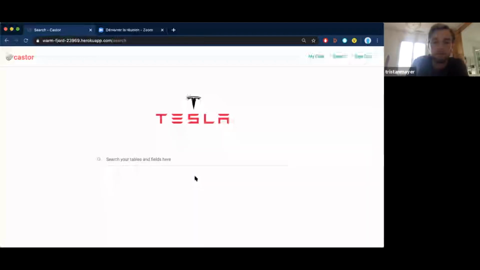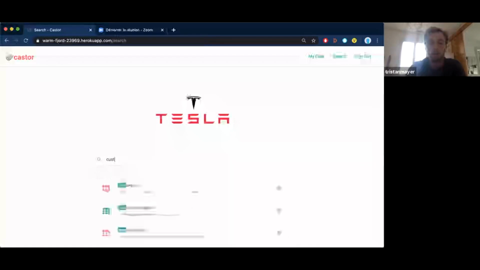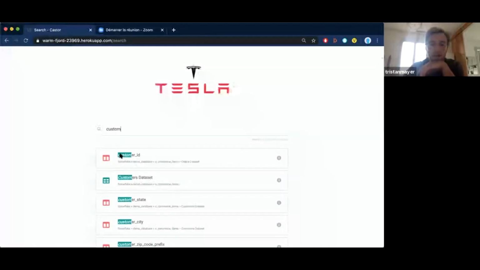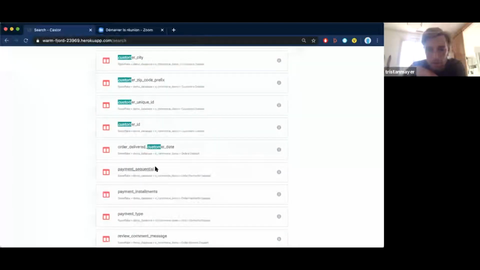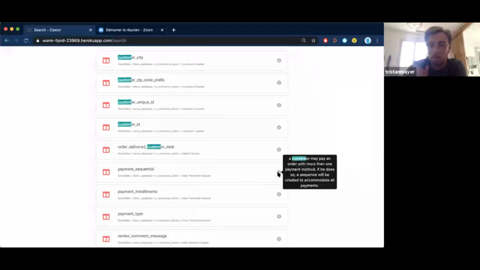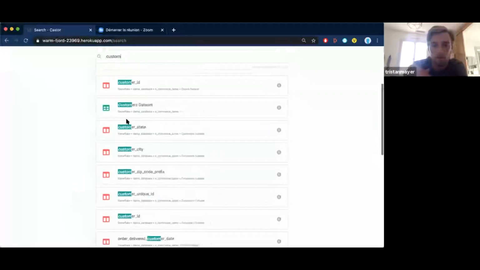We've taken Tesla as a fake company, obviously, for the demo, but the idea is to arrive on something really easy, a Google-like page on which you can look for anything. So as I told you, if you want to look for customers in your data, you have all the columns in red and all the tables in green that reference customer in their name. So this is the column name, this is a table name, but sometimes you have, for example, payment sequential, which is in Snowflake, demo database, e-commerce demo schema, and this will reference customer in the description. So it's a bit more powerful than just looking for a word in the name.